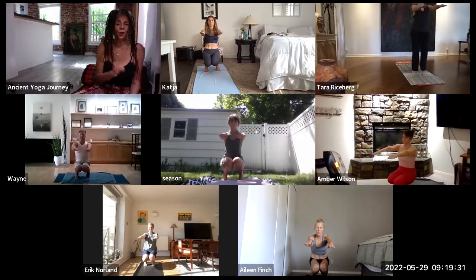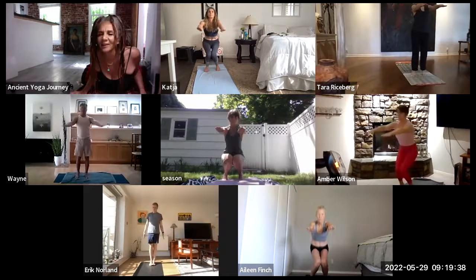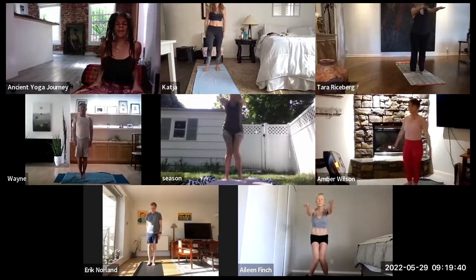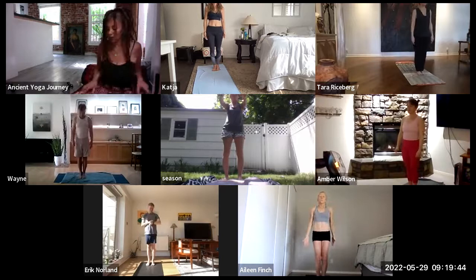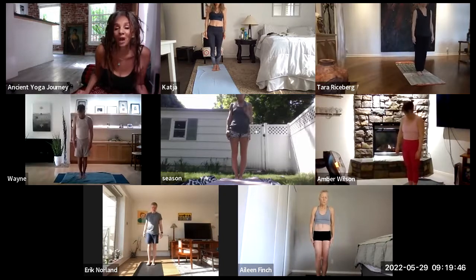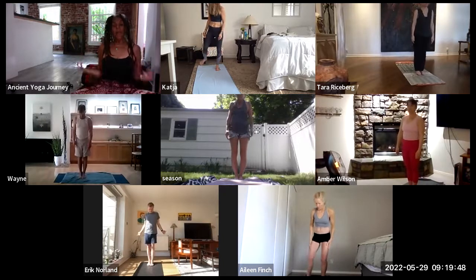Now, those of you who know your knees and are strong enough, you can bounce if you want to. 1, 2, 3, stop on the up bounce. Inhale, breathing, push the floor away. Excellent, everybody. And feet together, arms down, take a breath, let go, breathe. Let's do Garudasana. Inhale your arms above your head.